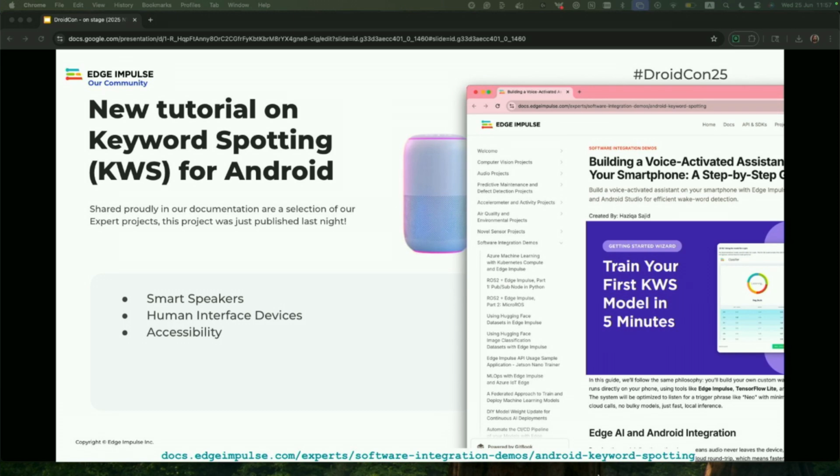Once you sign up for an Edge Impulse project, you can straight off the bat build a keyword spotting project. You can record wake words like yes, no, I don't want to say Alexa in case there are any devices here, but you can build your own version of that in 5 minutes. You don't really need a lot of data to build a model. It takes 5 minutes, I think about 8 minutes, to build the fall detection data set.